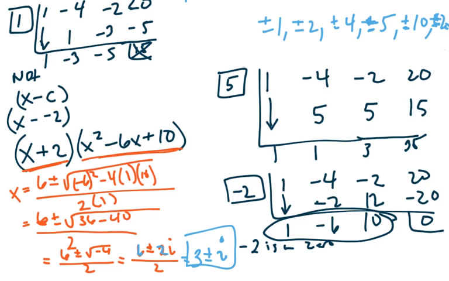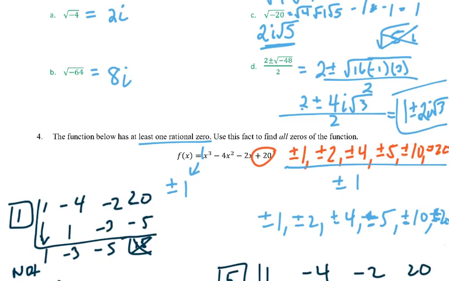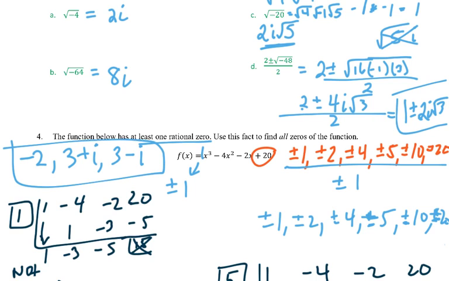So those are our factors. We have 3 factors, or 3 zeros. Our 3 zeros are negative 2, 3 plus i, and 3 minus i. So this is an indication that we have a real 0, a rational 0, that actually crosses the x-axis at negative 2. But then the rest of the polynomial will have the twists and turns above the x-axis or below the x-axis and won't actually hit the x-axis again.